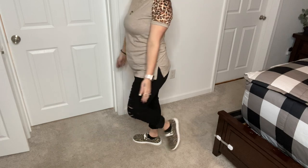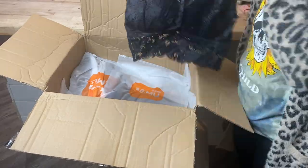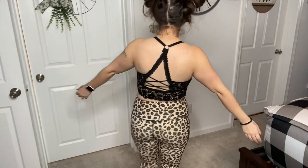The next item I grabbed was this cheetah print shirt — it's the exact same style as the pink one, just a different color. It paired really well with the black jeans. I also picked up this bra in both black and white. I was a little nervous to show it since it's a bit revealing, but thanks to ketones I feel really good physically and I figured you had to see it on because it's so super cute.